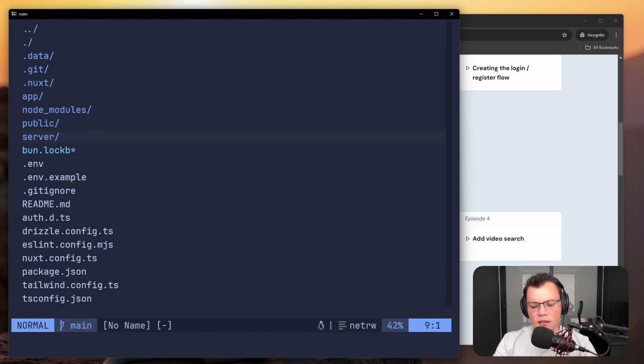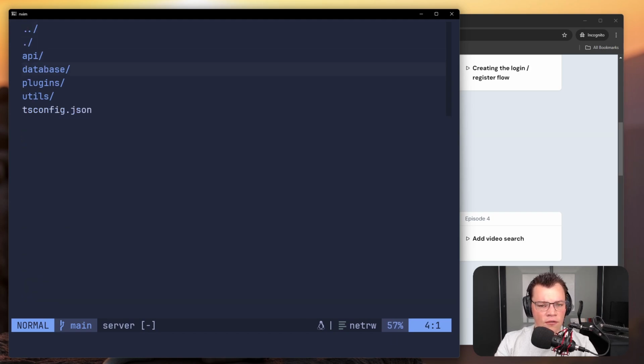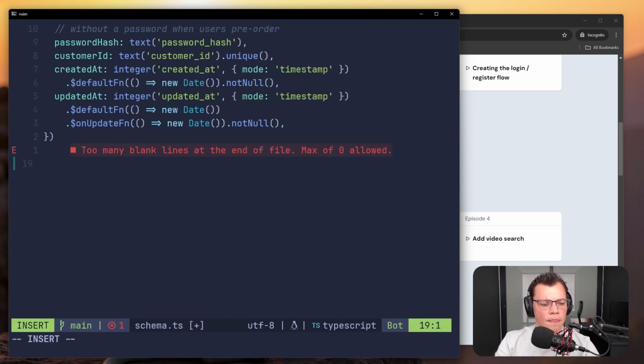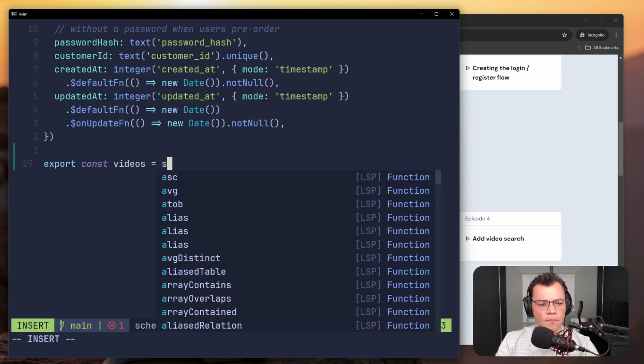And this migration is probably not going to be the complete new schema for videos, but now that we have the UI, we kind of know what we expect our video structure to look like. So let's go into the server folder, database, and then schema. In the schema, we'll create a new SQLite table, and we'll call this videos because that's what they are.